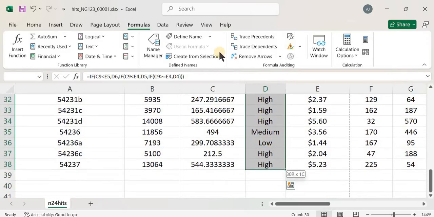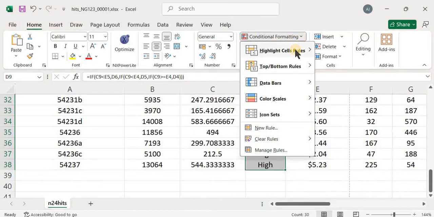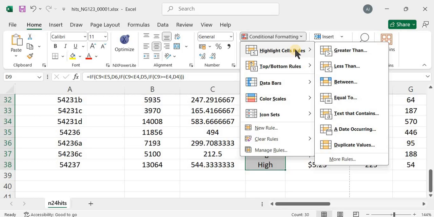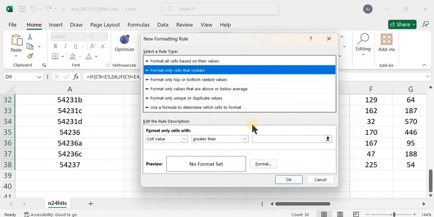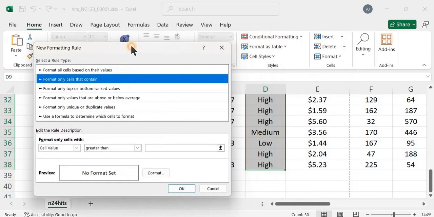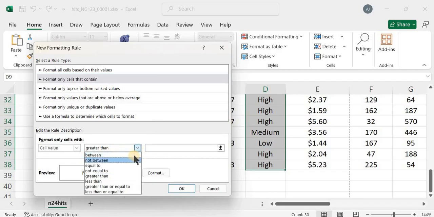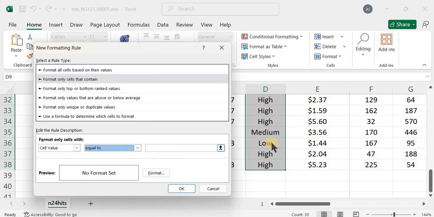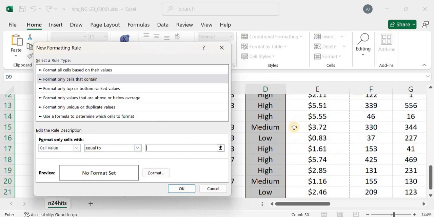Yes, at the home menu, here we have conditional formatting. We want to highlight cells because we are speaking about highlights. Now we want to set our expressions as cell. Let's make the rules. Now, what are the rules? Let me go closer so you can see this. Okay, let's make it that way so we can see. Now the first one: what is the condition? It's going to display if the cell is equal to the word high.